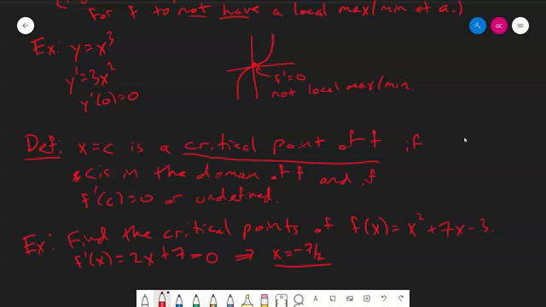And of course, this function, x squared plus 7x minus 3, is just a shifted parabola. And it has its vertex here at this x value of negative 7/2. So that's going to be the local minimum of that parabola. But for more complicated functions, setting the derivative equal to 0 and solving will be a little bit more complicated. Okay, next time we'll start putting all the pieces together and we'll see an example of how to find the absolute maximum and minimum of a function.